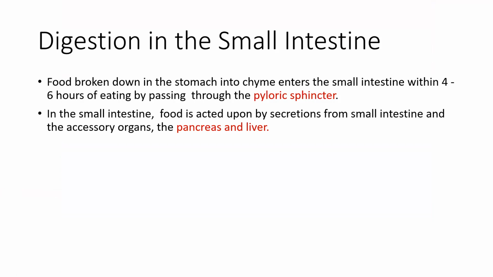Now, in the small intestine, we are going to break down the chyme as it comes in. Now, this is a very acidic mixture, and we produce an alkaline mucus to neutralize the chyme as it enters the duodenum. Our pancreas does that for us. Generally, about 6 hours after we eat, food is moving through the pyloric sphincter into the duodenum, and there it's going to be exposed to pancreatic enzymes from the pancreas, as well as bile from the gallbladder.